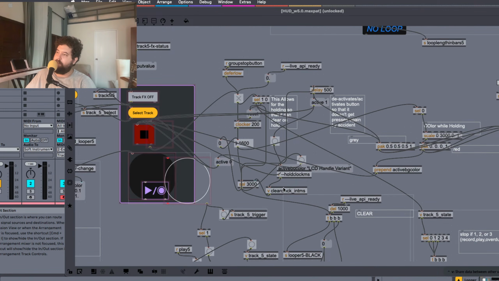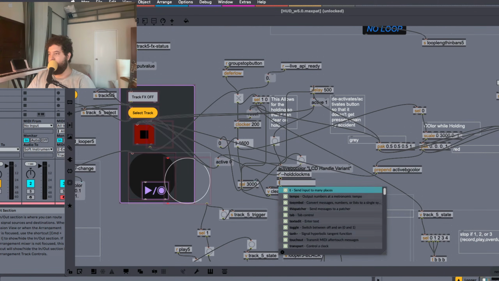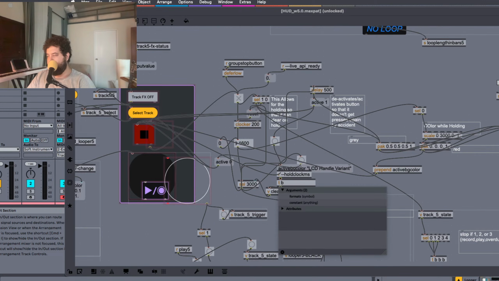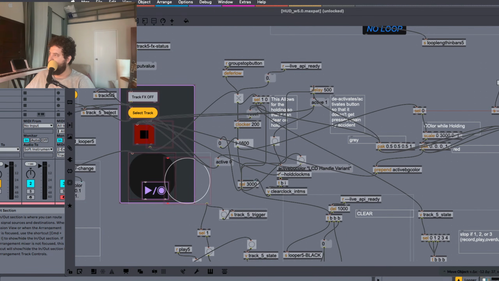Then we need to trigger bang and an integer. I don't know what comes out of this. 2,000.